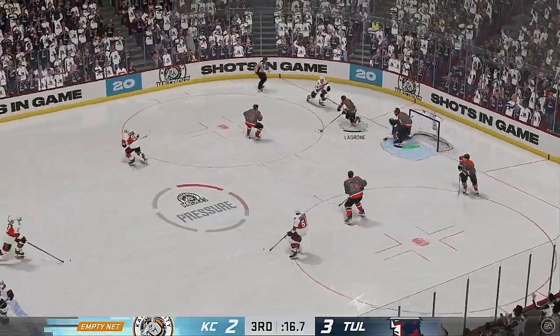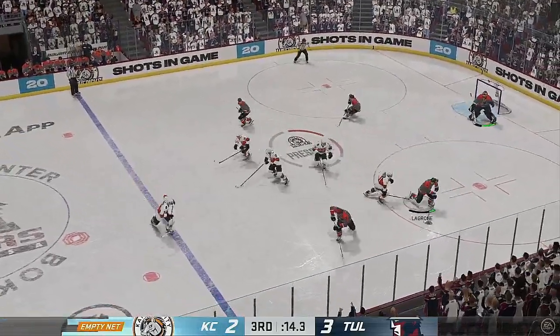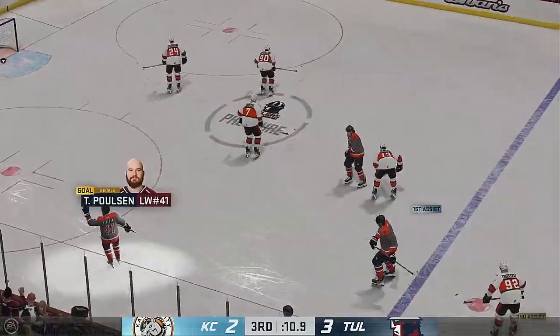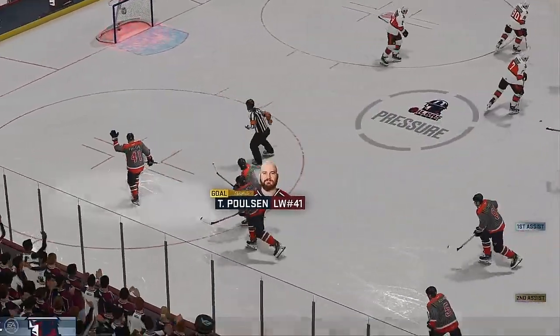Kansas City's emptied the net. The extra attacker's now out on the ice. Quick pass to McKee. Fires towards the empty net. Scores into the empty net.